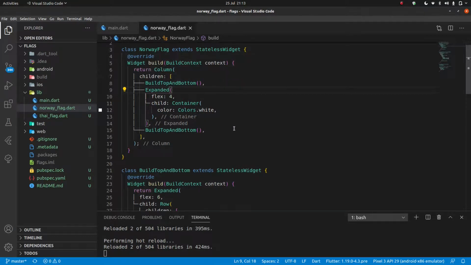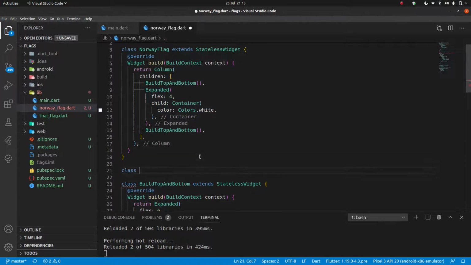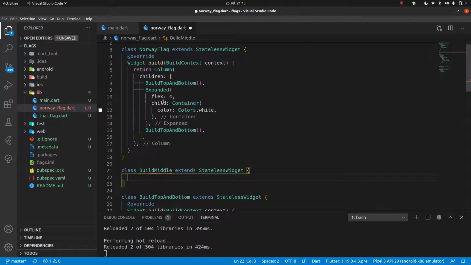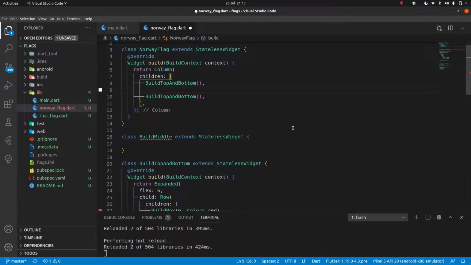But the middle is still going to be a mess. One thing I would say is that if this was a real project and I pulled out the top and bottom, I personally would definitely pull out the middle as well, which might seem a bit strange because I'm only going to use the middle once, but it's just because of how this would look. In the end, I would want this to say, so I'm just going to create it here, build middle, extend stateless widget, and then build middle here.